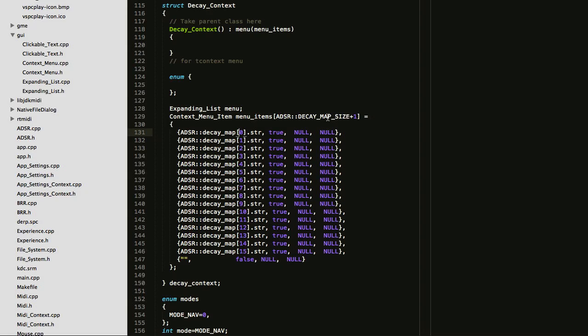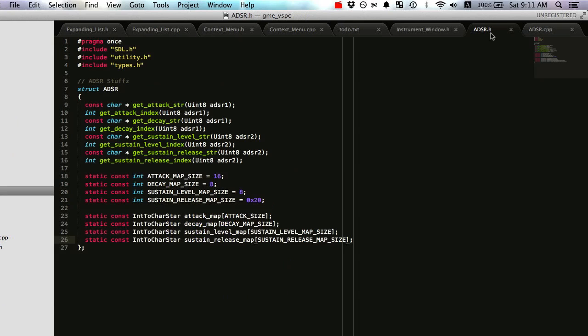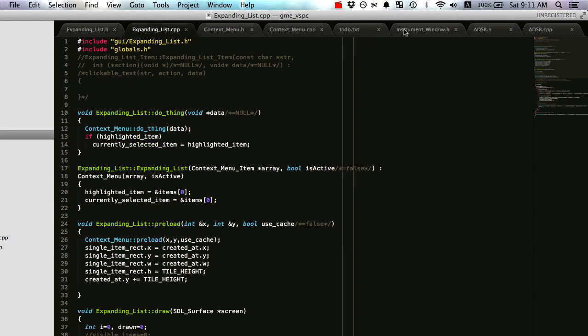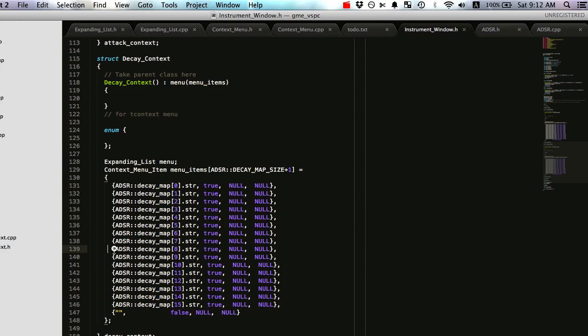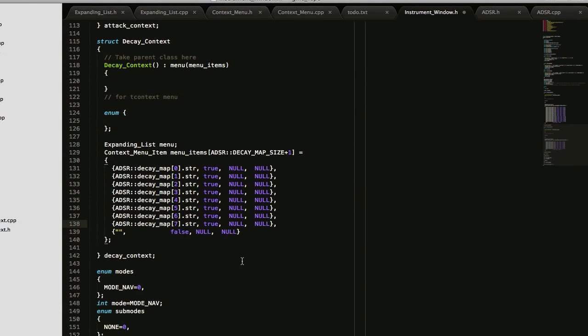Even though I've abstracted the value here, that's not good enough. These values will never change, so this isn't a problem. But yes, the decay map is 8, and that's what we will write. We will use 8 and the rest go away. Just thinking to myself.